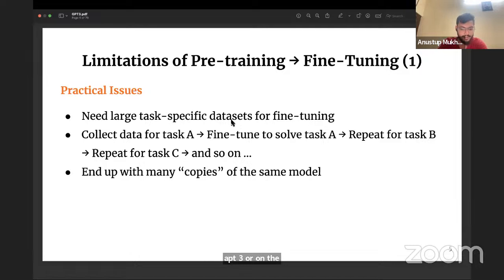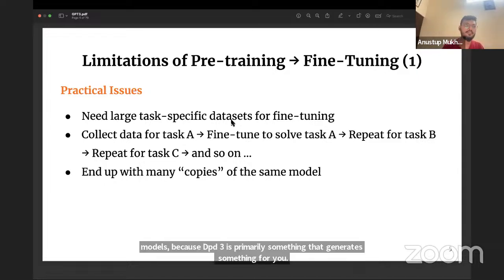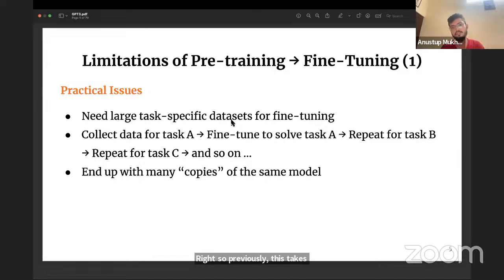Now, before jumping into these GPT-3 models or discussing more about them, let us understand the beauty of text generation models, because GPT-3 is primarily something that generates something for you, right? Previously, this text generation has been present since the onset of BERT, right? Many of you might have a question: if it is already present in BERT, why are we not using BERT right now? What is the use case of BERT with respect to GPT-3? Is it already present inside the architecture? And if BERT can already do that, what is the extent of it? Or why can we not do that with an RNN?